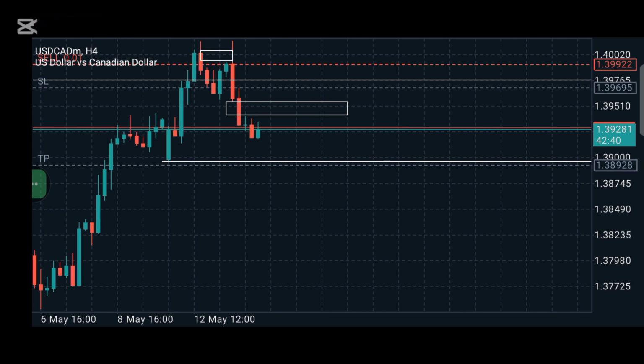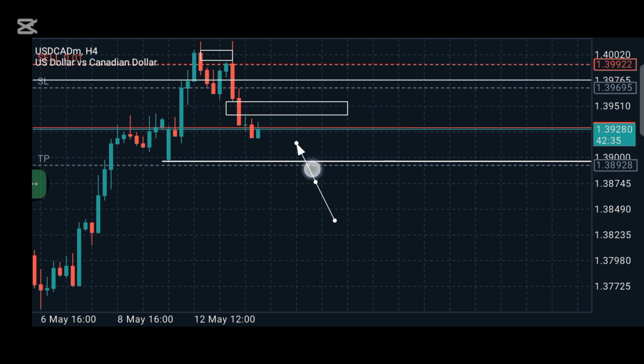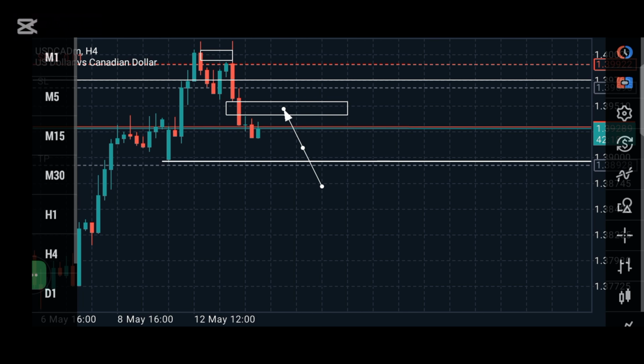So I'm not expecting price to go to that level. If it's going to fill the FVG, just tap into the FVG and continue selling down to my take profit here. So that's just it. I'll be watching the trade. If there's any need for an update, I'm still going to bring back the update to see how price performs around this FVG, if at all. But I told you what I want to see in the 5 minutes.